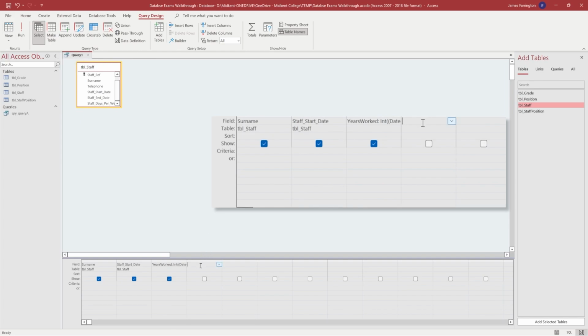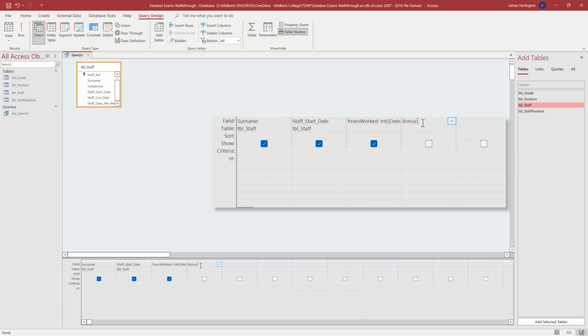So what we want to do, as we did before, is put a heading for bonus, because inside of our brief it asks us to identify what bonus they're going to get. So I'm going to type in bonus and put a colon, so there's my heading. And then we're going to use what's known as an if statement. So if the value is greater than a certain value, then show this, else show another value.